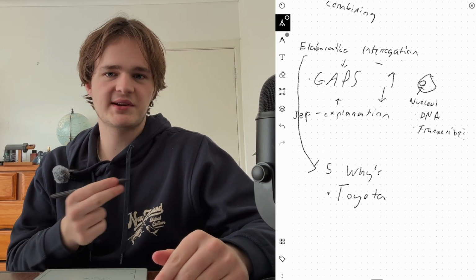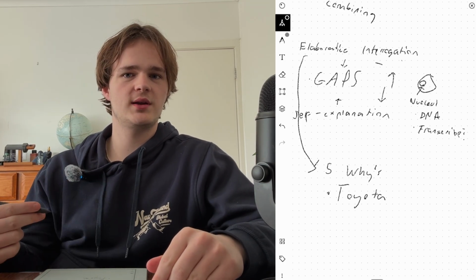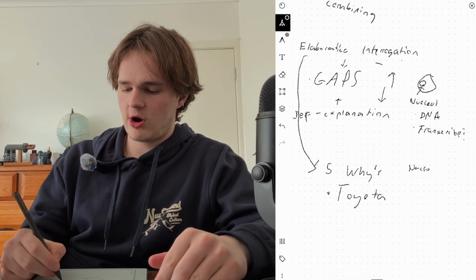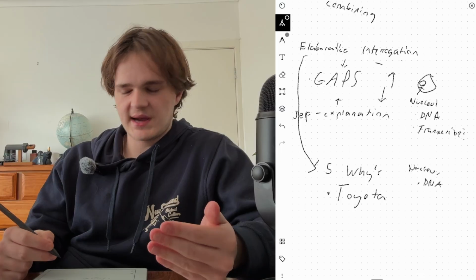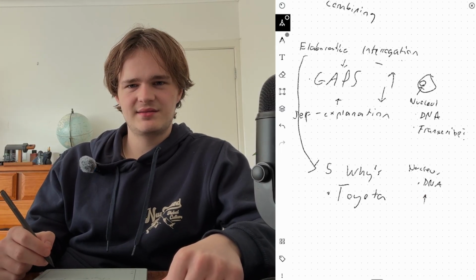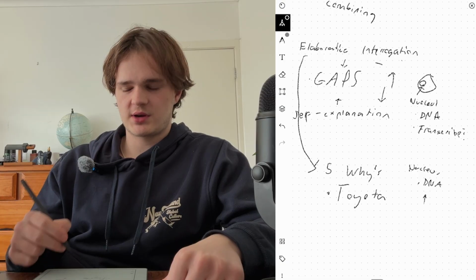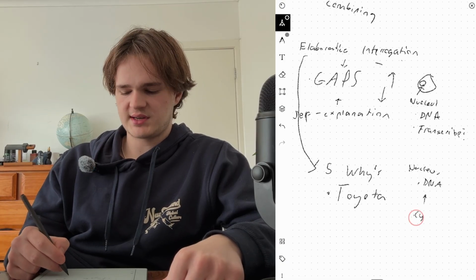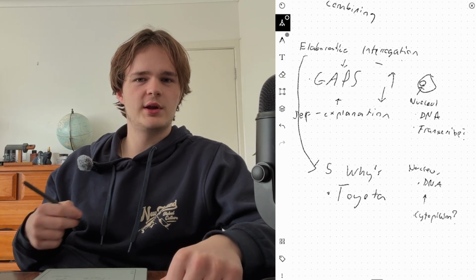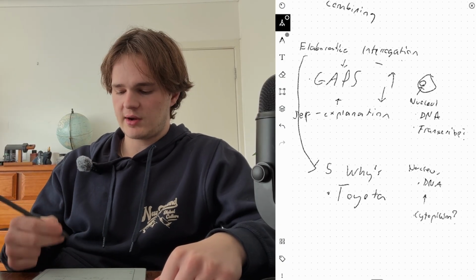So instead of asking for a problem, we're asking, why do we understand something? So again, coming back to the nucleus, we know it contains DNA. Why does it contain DNA? Well, it contains DNA because the DNA can't be out in the cytoplasm. If it's out in the cytoplasm, that's going to cause issues for the cell. And why can't it be out inside?